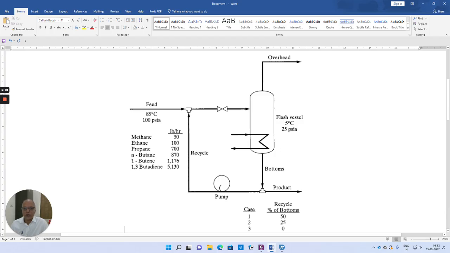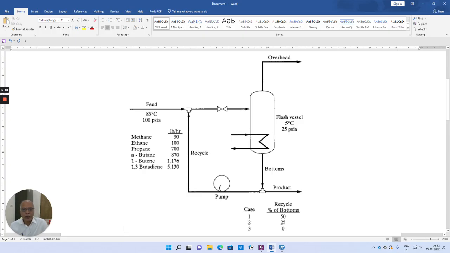So you have about 6 components. The mass flow rate, temperature and pressure at which the feed is coming in is already given to you. In addition to this, the temperature and pressure at which the flash column is operating is also specified. So given the input, temperature and pressure, we should be able to simulate the flash column and calculate the amount of vapor and the amount of liquid along with their compositions. This may not be a big deal.